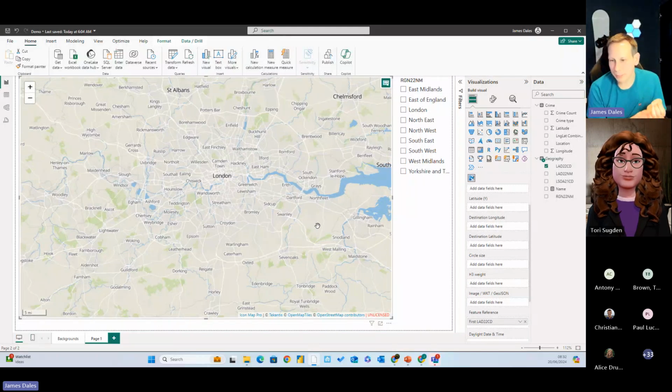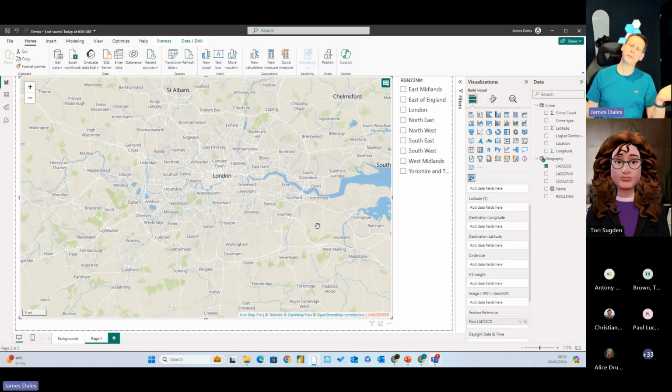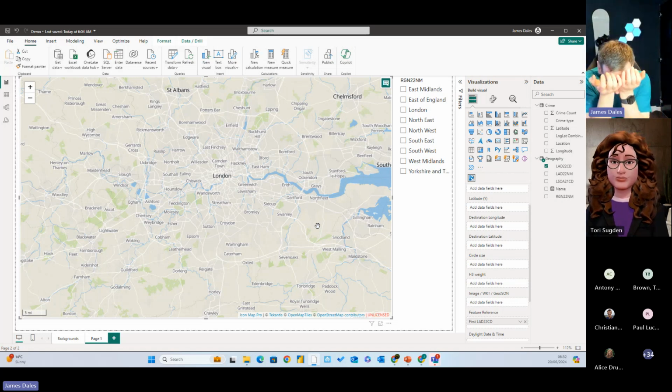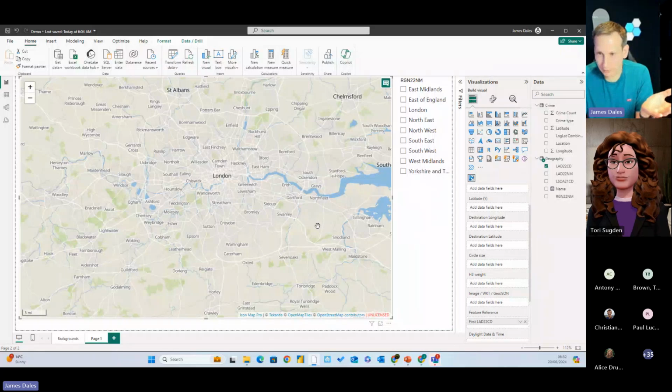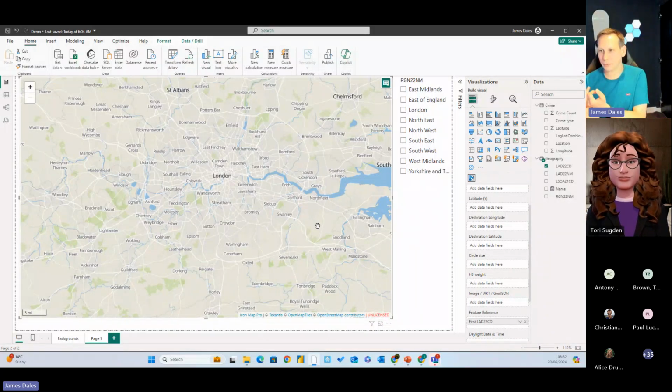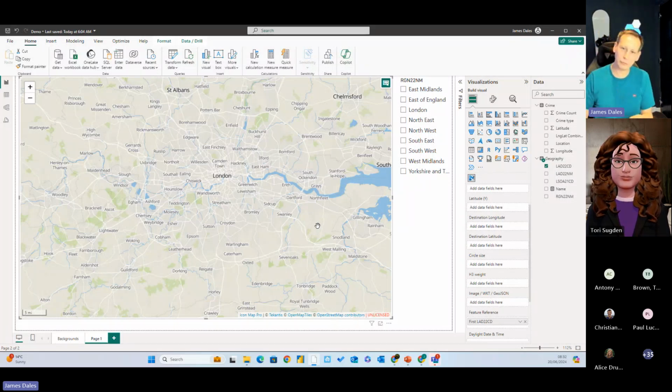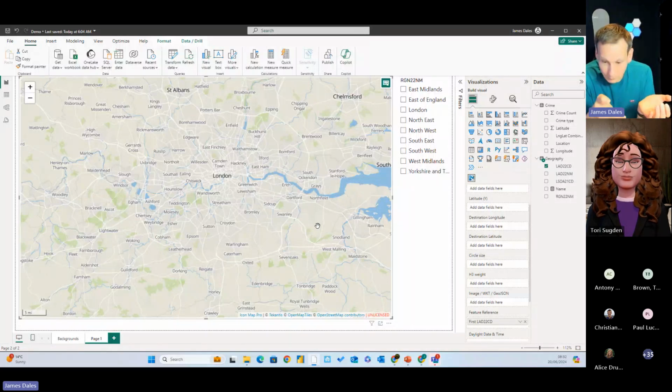Now in old Icon Map, if you wanted to use an Esri shapefile, it was massively painful. First of all, you had to download your shapefile from your source, and Esri shapefiles are generally quite complex, so you end up loading it into a third-party tool like mapshaper.org or maybe into QGIS, and then simplifying and reducing the number of points on it so that it isn't too big and doesn't break the visual.